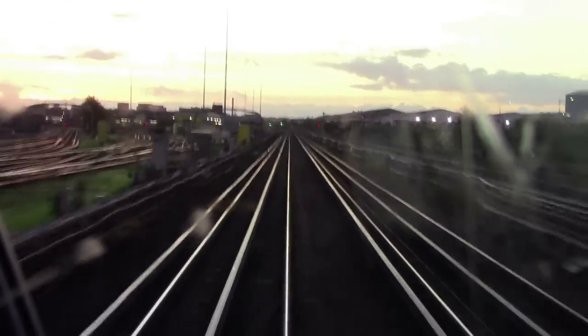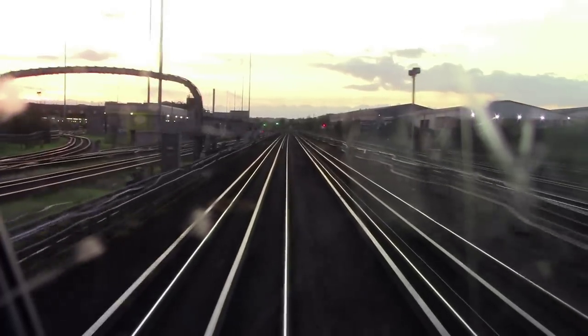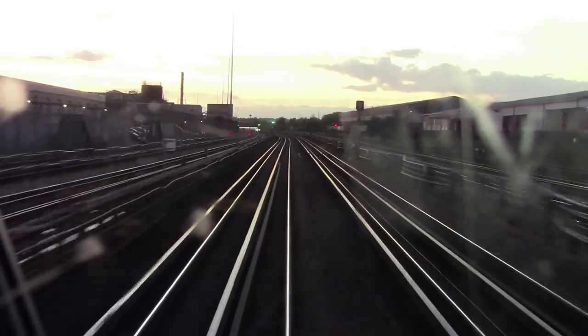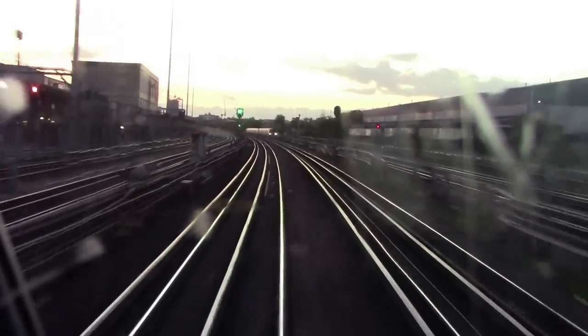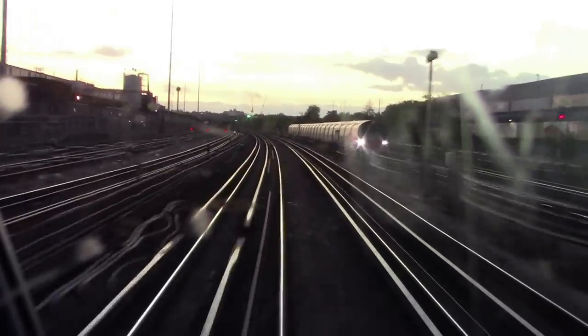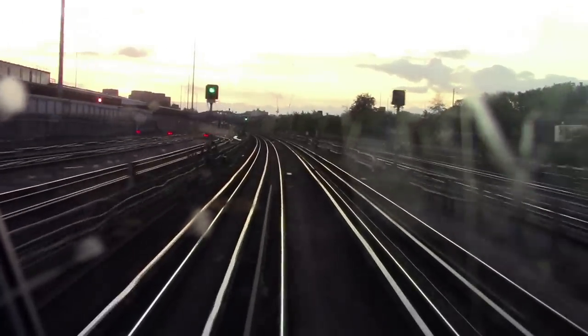To our left, we can see Neasden Depot on the Metropolitan Line, dating from 1882, having opened from its former carriage works at Edgware Road. The depot is where heavy overhauls and maintenance is carried out on the S-Stock trains from all of the sub-surface lines, but is also where certain Jubilee 1996 tube stock trains can stable outside service hours.